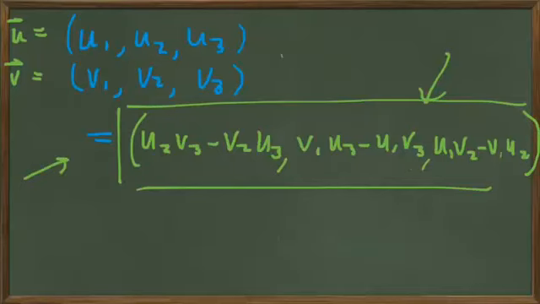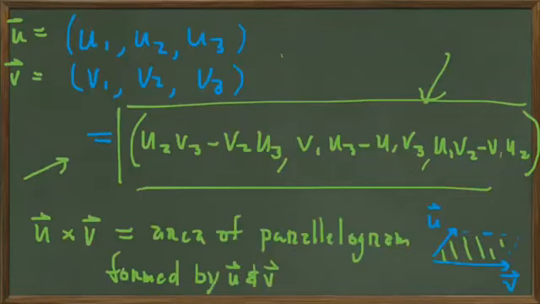So those are two different ways, this way being a better way to calculate u cross v. What about some other significance of the cross product of two vectors? It turns out that u cross v equals, so actually this should be the norm of the vector u cross v.